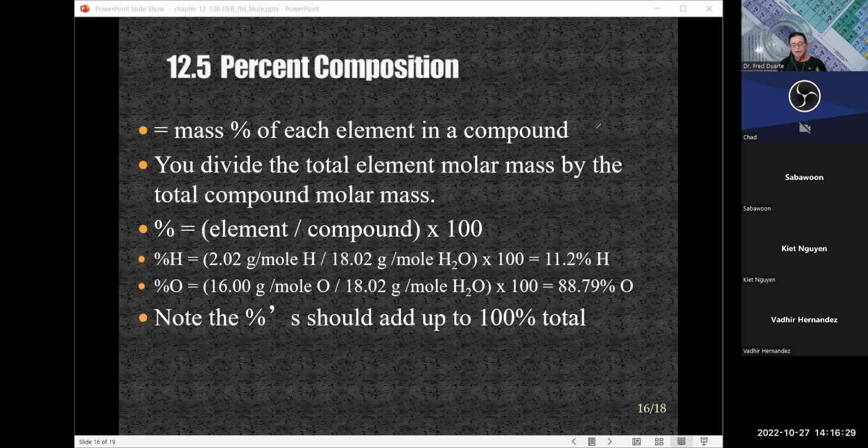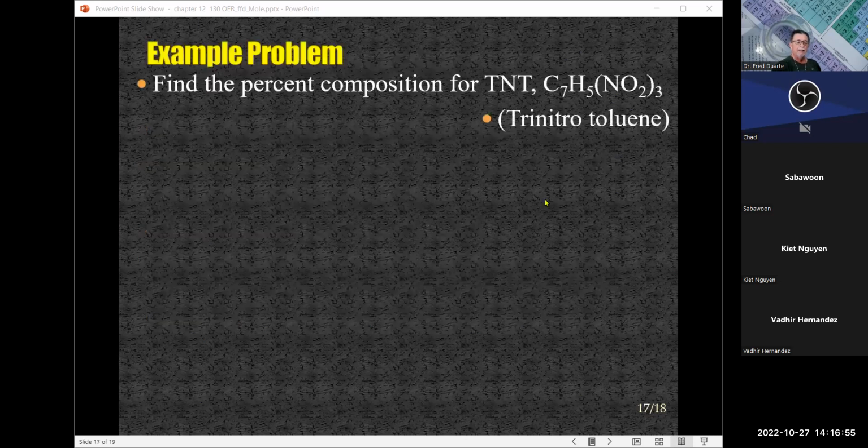In the actual lab, we would do this quite a lot. Every time we synthesized a new compound, we cleaned it up. We had an idea of what the structure was based on some other instrumentation, and then calculated the percent composition and sent it up for analysis to verify it. Then it would come back, and if we were correct, our numbers would be right also. So an additional bit of information for the compounds we made. With that, we're going to do this example here, and we're going to call it a day.